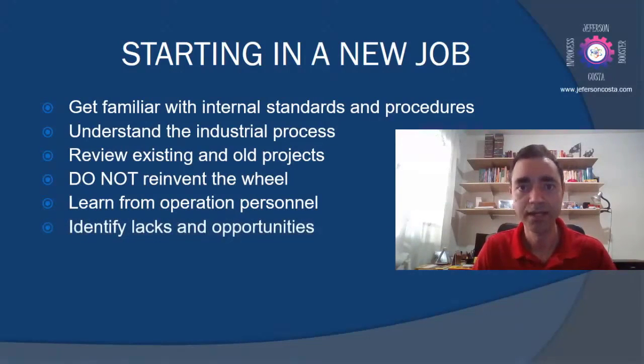And when you are in a company, it is very, very important for you to identify the lacks and opportunities related to your activities and to your job. And I will give you some examples. The first example was I started in a polypropylene plant. We were doing a revamp design, and usually the chemical process engineer, when we need to add something to the piping and instrumentation diagram, we do hand markups.